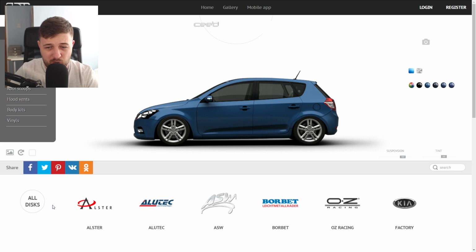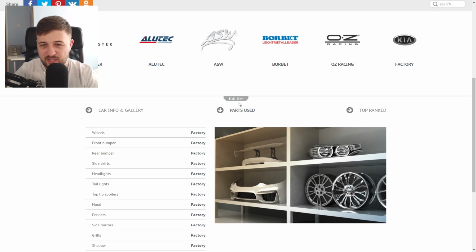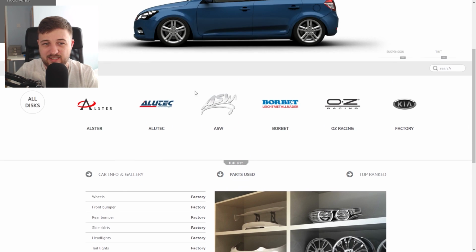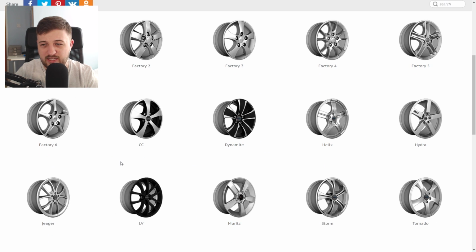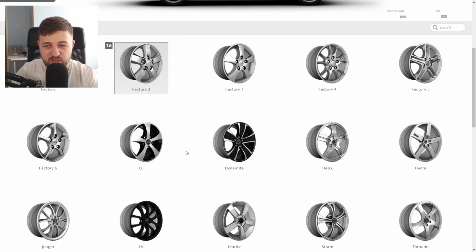Right, let's start off with the wheels then. So let's get a full list and see what we got here. Is that the full list, is it? That's it. Why? Oh, there we go. Let's just do it this way. So we have the factory wheels. We have a different set of factory wheels, quite a few different sets of factory wheels.